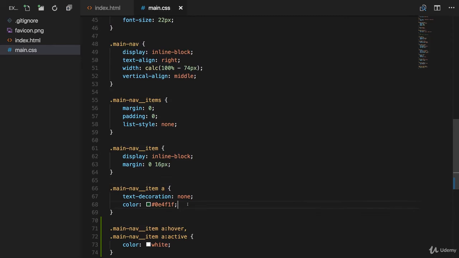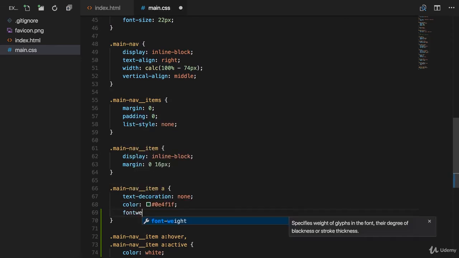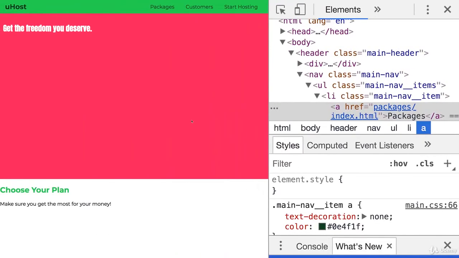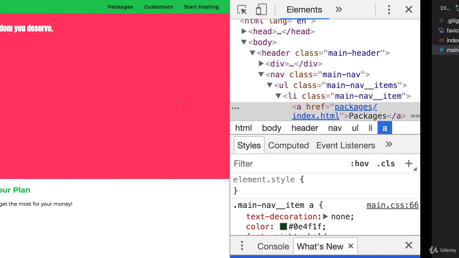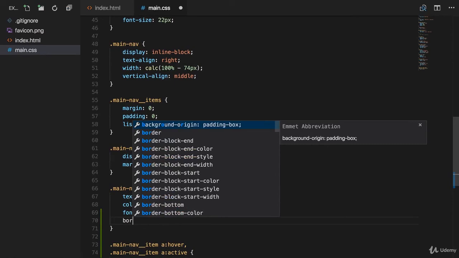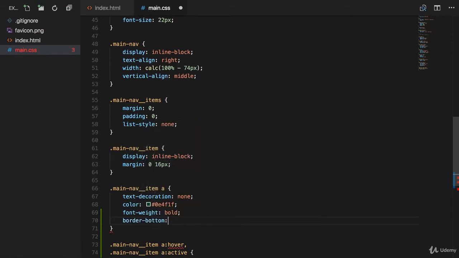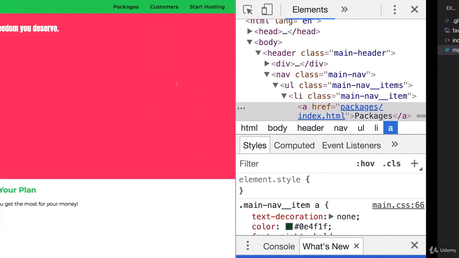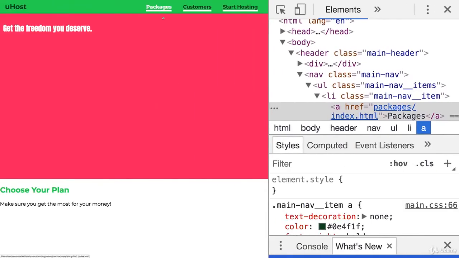Now let's start with the bold part. That's easy. We can simply add font-weight bold to our nav item. If we go back and reload, it's bold, unsurprisingly. Now regarding the underlining, that is something I want to do with a border. For that, we can add border-bottom. This is another shorthand which only styles the bottom border. And there we can, for example, set this to 5 pixels, solid and white. If we save that and reload the page, we always got that.